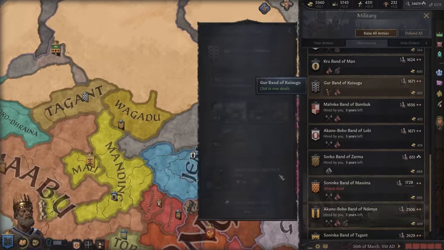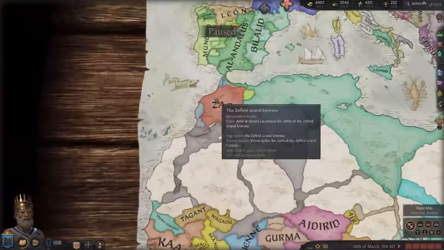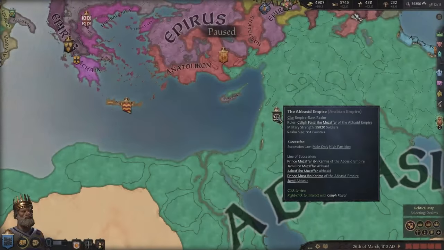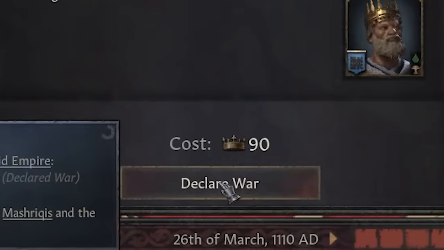We do have a lot of money, so I think we'll be okay even if we run a big deficit from raising all of these men. And I think those mercenary groups will be necessary just considering how much strength they do have. So we're ready to go now. We're going to start this war.